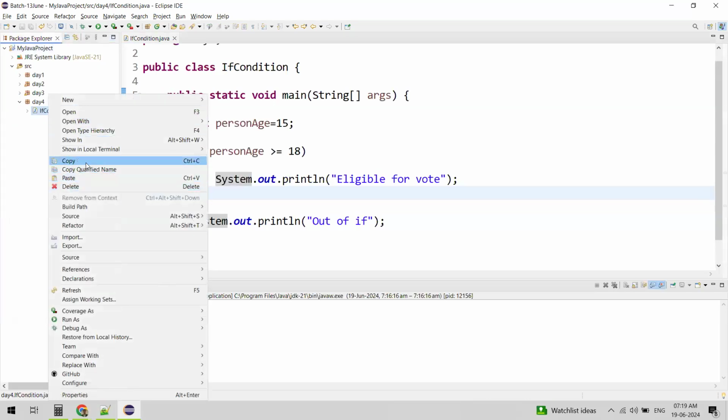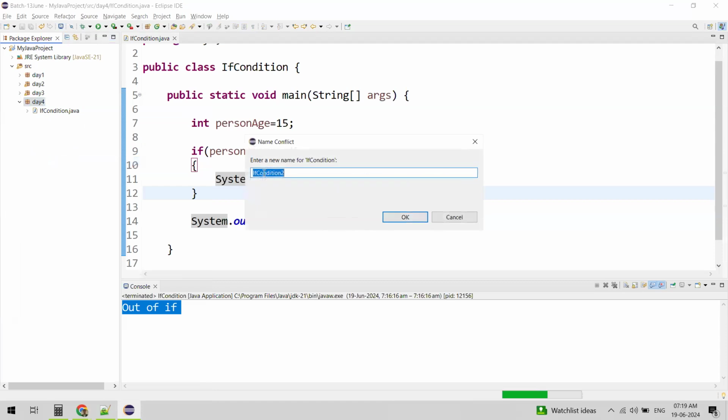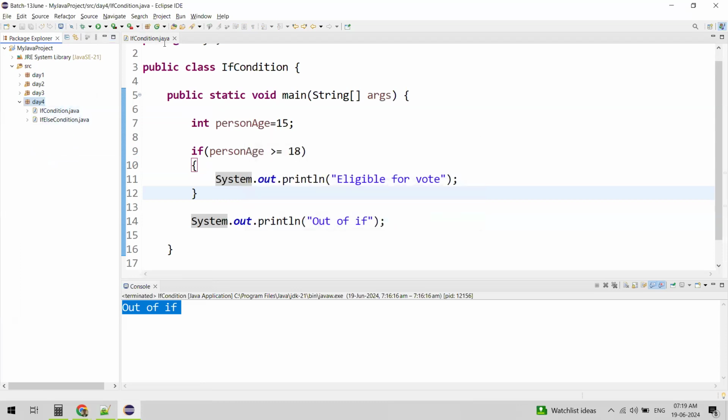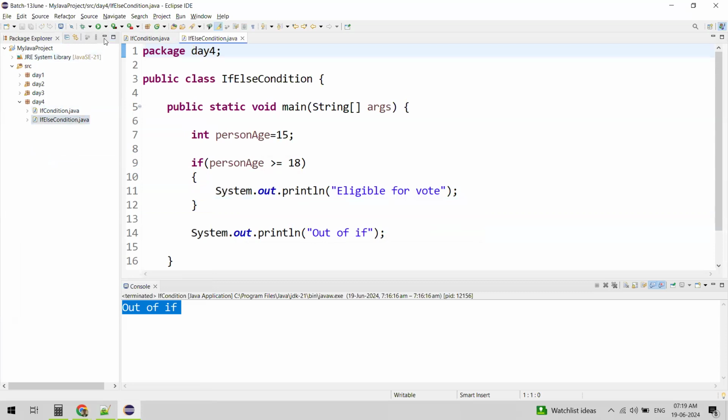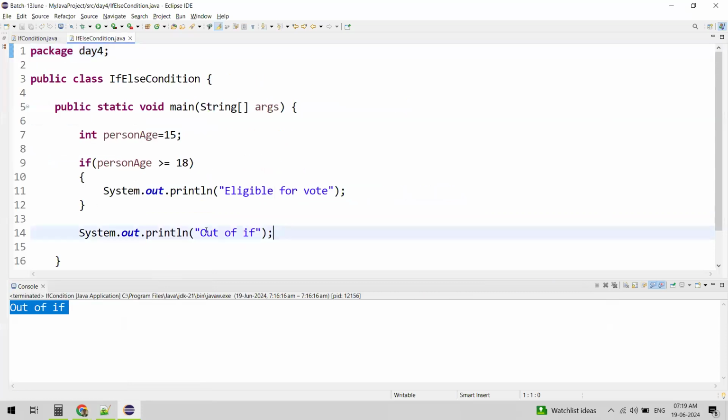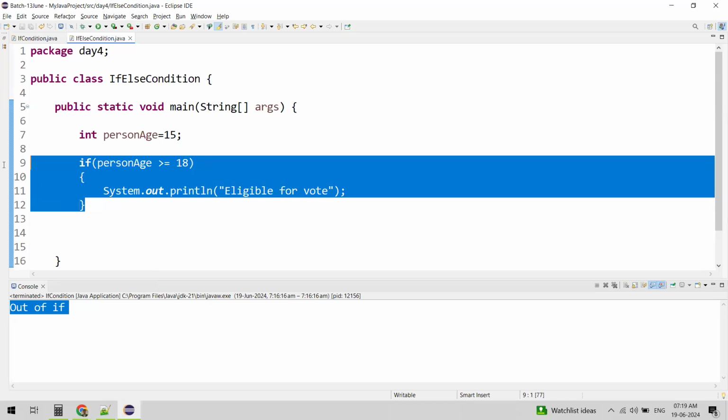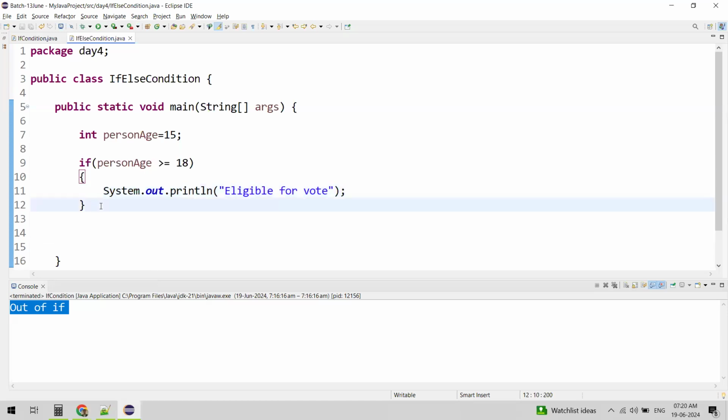Now let us go to if else condition. I'm going to create a new class. I'll call this IfElseCondition. I just copied this class. Let me open this and remove this. We do have an if condition now. Say, for example, if this condition is not met, I wanted to execute another block of code saying not eligible for vote.